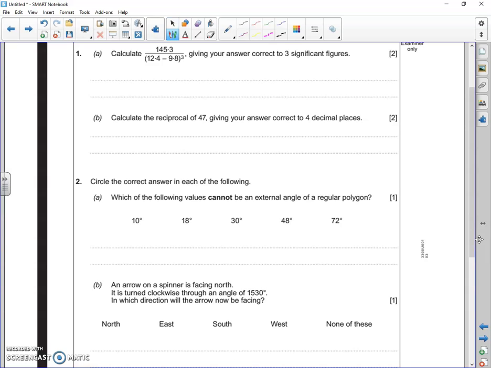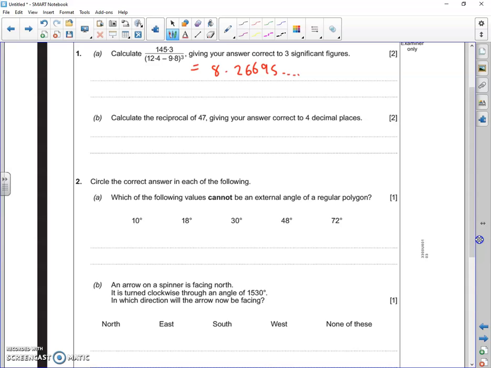Okay, so you'll need to use your fraction button, some brackets. You need to find the Q button, which may be a button on its own. You might need to press Shift first. And then we've got to round our answer as well, to 3 significant figures. So you should get off the calculator 8.26695, and then that number keeps going.